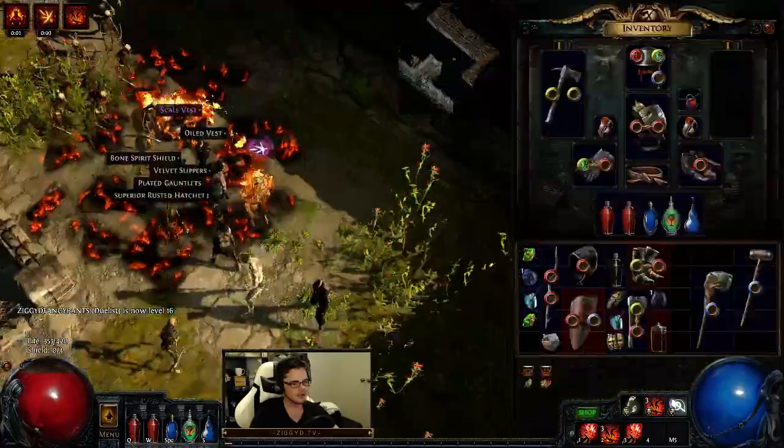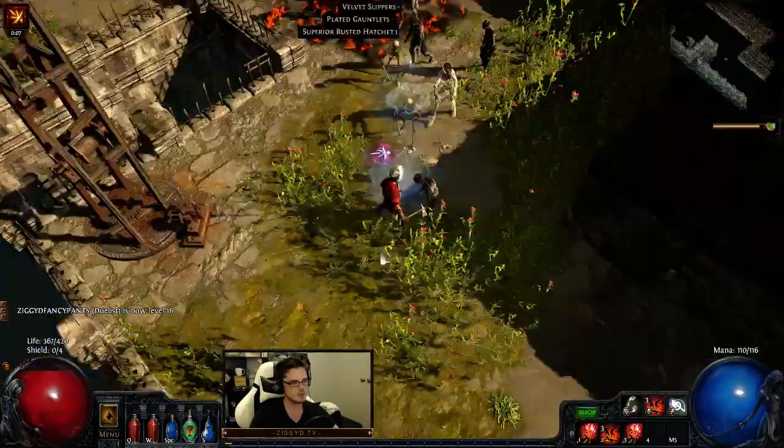Oh, why did I identify that for? Spirit Launch Life Flask, that's good. That's a good drop. I don't have any ID scrolls. Oh man.